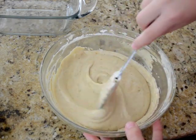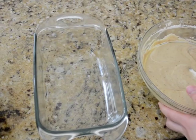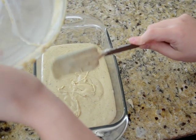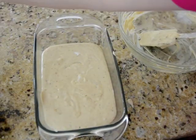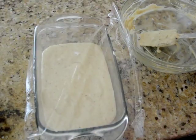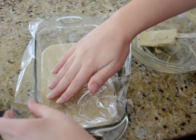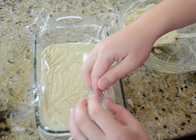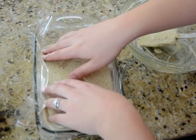This looks good. The cream looks pretty well incorporated. I'm going to take my glass container and pour this right in. It's alright if you don't get it all in there because you're going to want to lick that bowl. I've got a piece of plastic wrap here — you want to put the plastic wrap directly on the custard so you don't get a skin forming. I'm going to freeze this for about four hours or so, depending on how cold your freezer is, just until it's set.